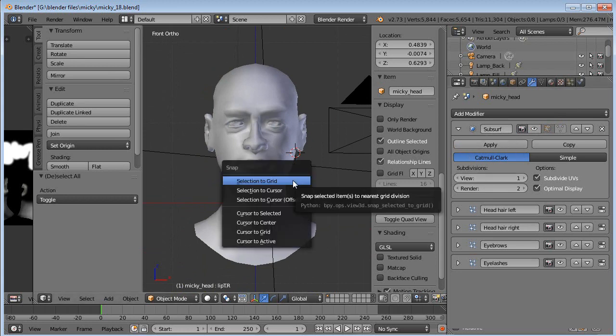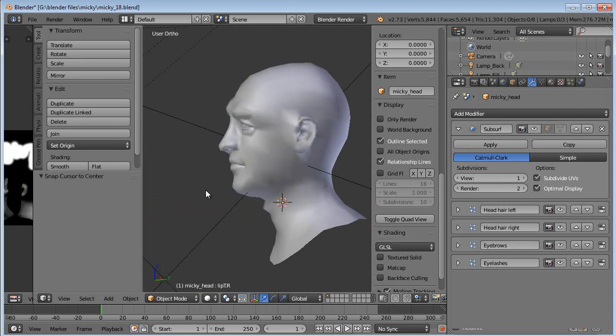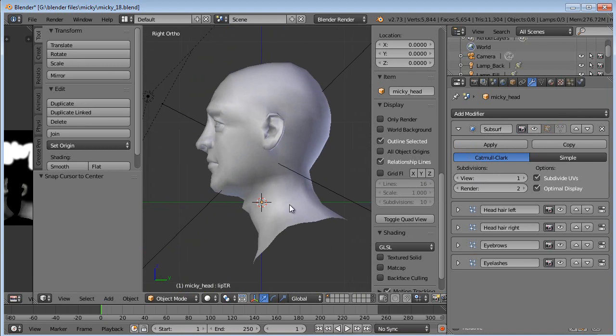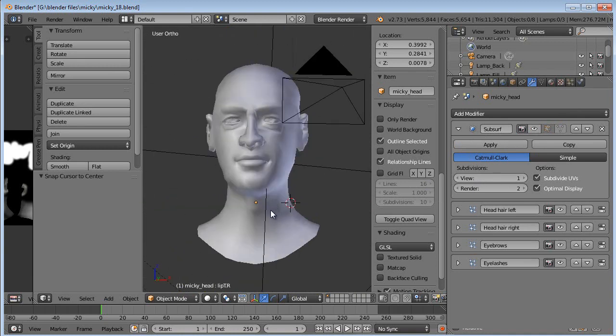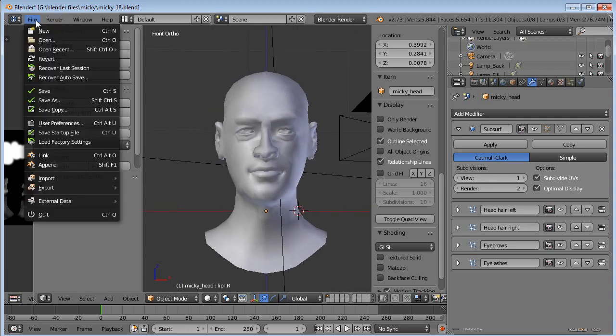So let's go ahead and pop our 3D cursor to the center of the scene. Cursor to center, boom, right there. Pops that down, and I'm going to go ahead and move it back here. I'd like to put it here. However, if I click there, you can see it does a thing called, what is it? Stick to the surface type of thing.